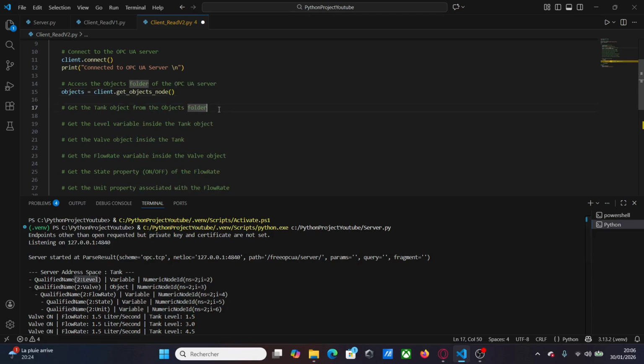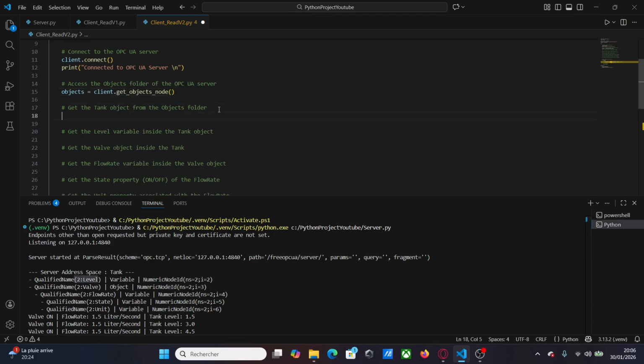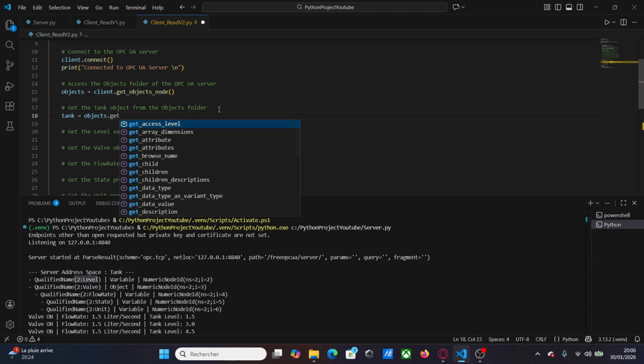Okay, and we know that tank is inside object, is a child of object.